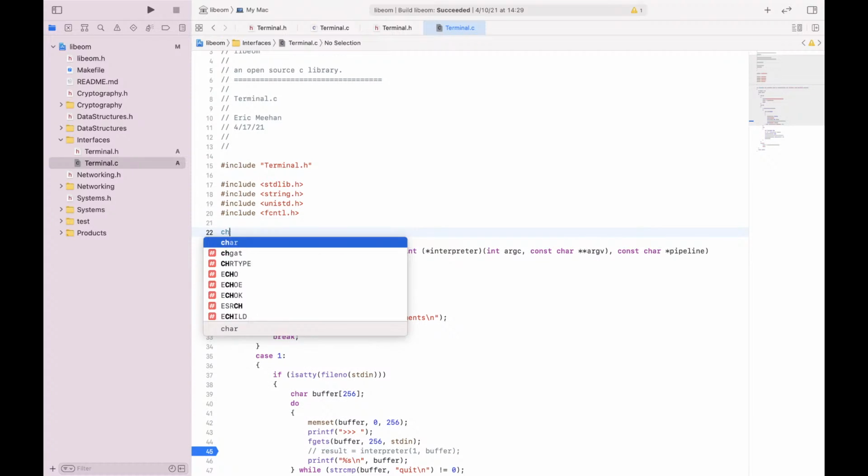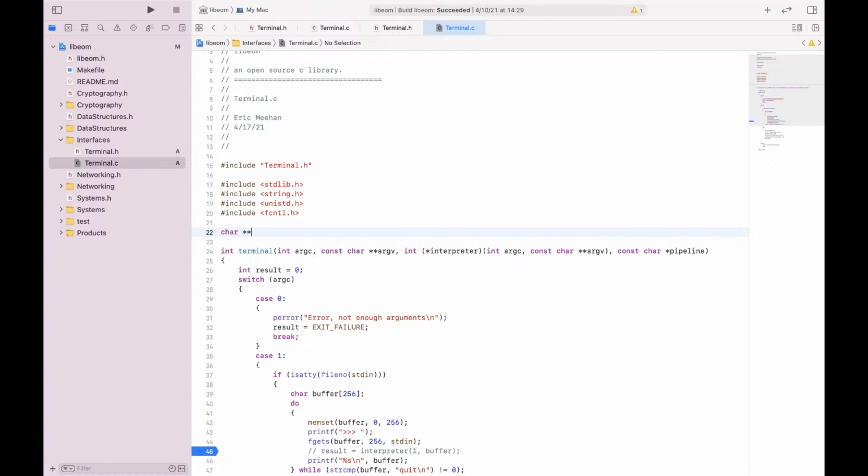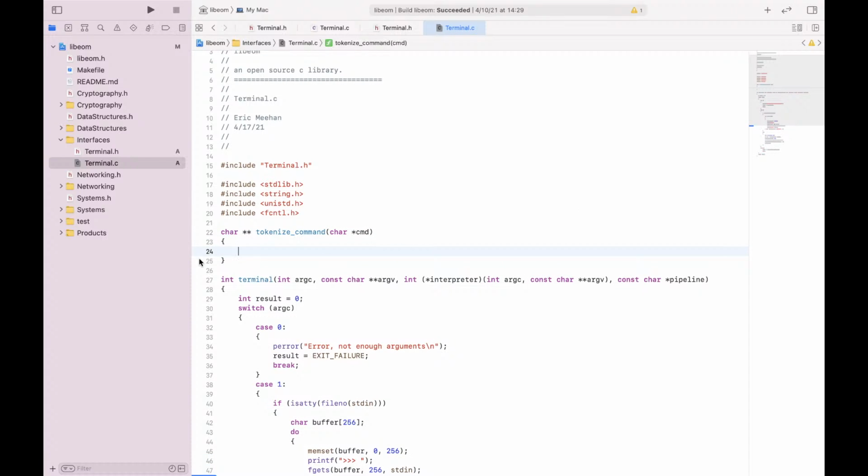If we define the function here that returns a character pointer, and we call it tokenize command, and it's going to take, no, it's not going to take argc. It's just going to take a character pointer called command. I don't know if I actually want to do this part of it right now. I would have to use malloc for this, wouldn't I? Unless, yeah, let's do this tokenizer another time.